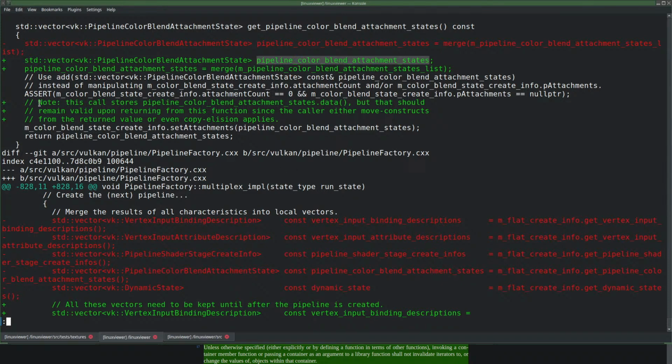But it did warrant a comment. The comment: note, this call stalls pipeline caller blend attachment states .data, but that should remain valid upon returning from this function, since the caller either move constructs from the returned value or even copy elision applies.